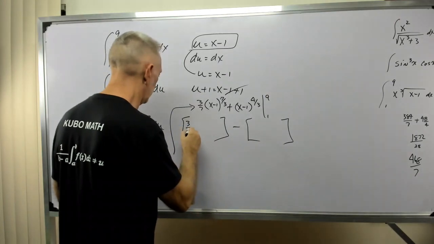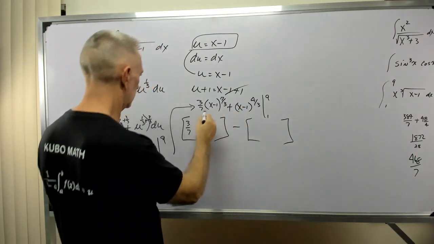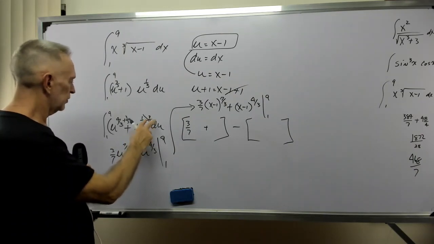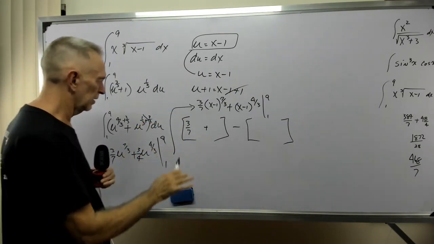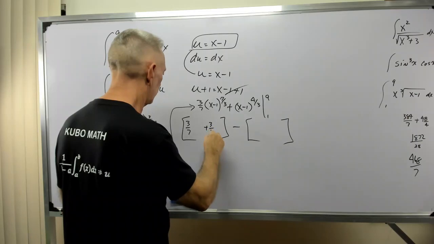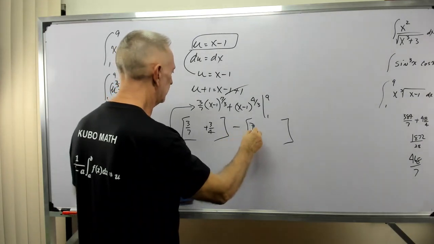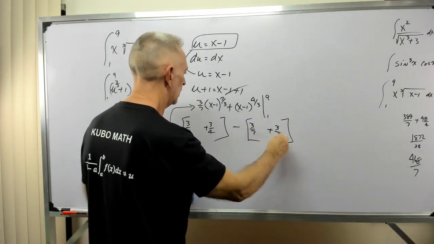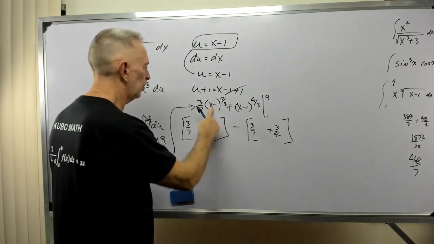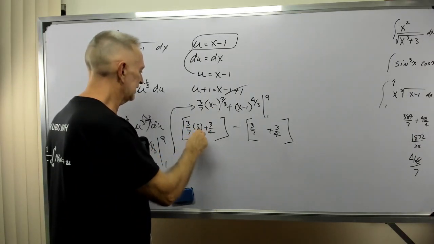So now I have 3 over 7 plus some stuff here plus, I lost. Oh, I didn't divide by this. Oh, my bad. This is 4/3, so I should have a 3/4 right here. Hopefully you were going, wow, he missed it. Okay. 3 over 4. Sorry about that. Okay. Minus, and I have the same thing here. Of course, there's things in the parentheses that go here. All right. I'm going to put the 9 minus 1 inside. 9 minus 1 is 8.